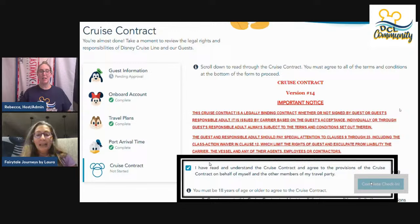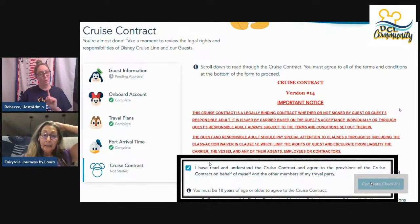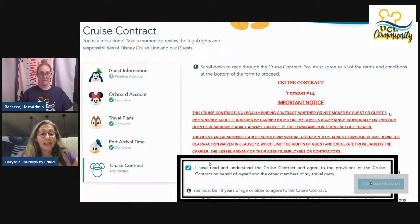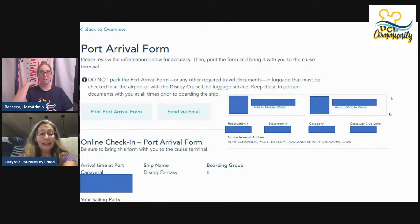Disney, as much as we would love for them to be able to control the weather, that is one thing that they still don't have control over quite yet. So again, be kind, especially to the people on board, the crew. They're working so hard and they can't control the weather or the situation either. So when you're agreeing to this, know ahead of time that Disney can only control so much, but what they can control will be wonderful. Exactly. And yes, we know other cruise lines did leave the port that night. Disney errs on the cautious side. Yes. Their priority is keeping everybody safe, and that is what's most important.